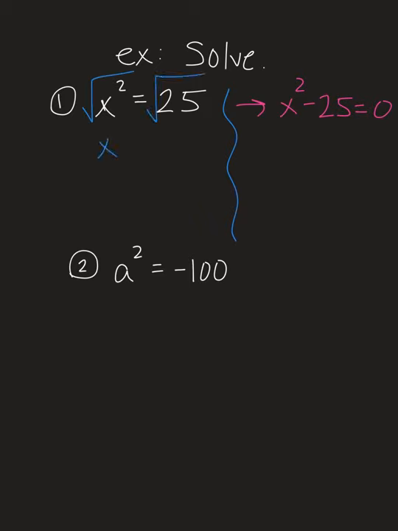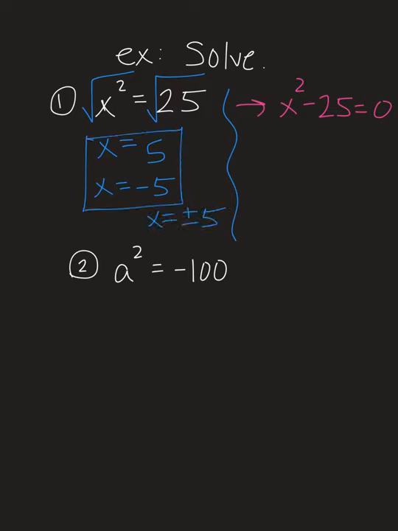And when we take the square root, we're essentially asking ourselves, hey, what did we square to get 25, right? How did we get what was originally in white? Well, there's two answers. We could have squared the number 5, but we could have also squared -5 since they'll both give us 25. So there are two answers here, and you can also write it with a plus or minus out in front.